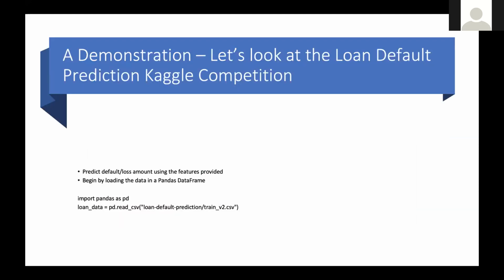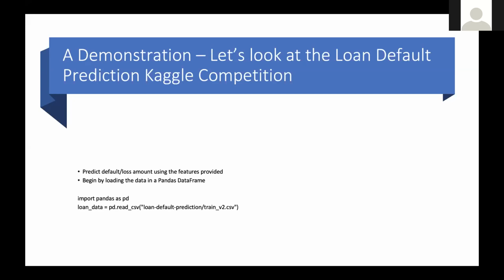So as a demonstration, let's take a look at the loan default prediction Kaggle competition. The goal of this was to predict any amount of default, so any default over 0, for lenders. There was a data set that they used. If you don't know, you probably do, Kaggle is an online repository of data that is available for teams to ingest and analyze and to come up with creative solutions. And sometimes you can win money. So it's very cool.